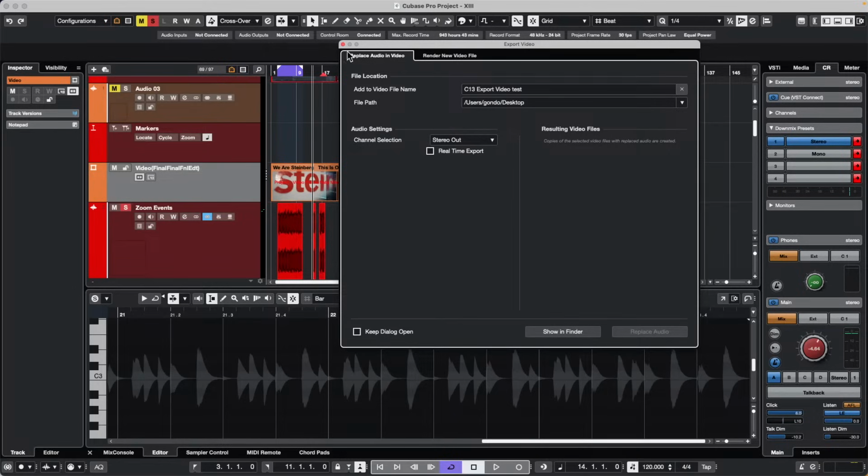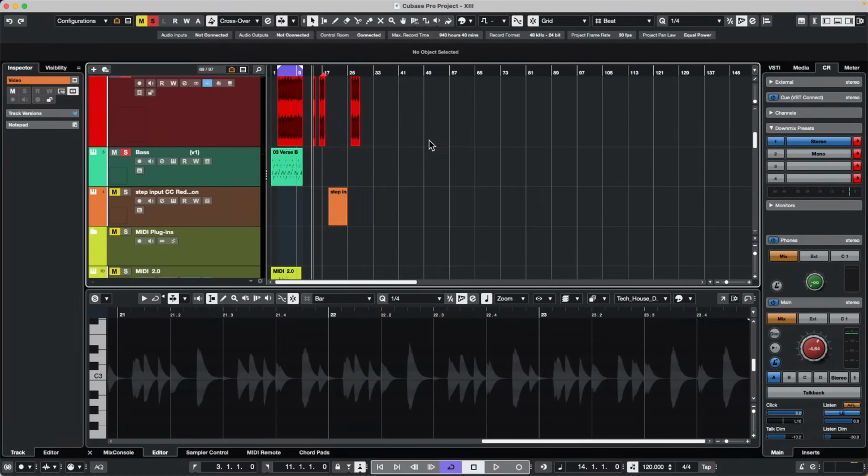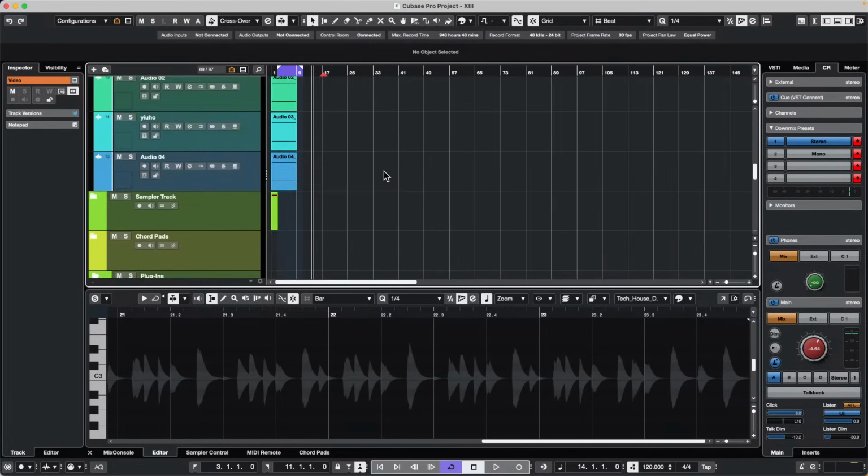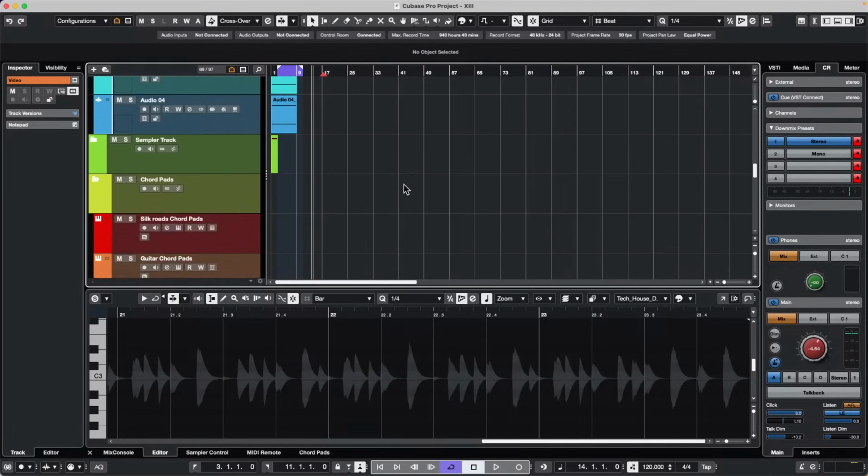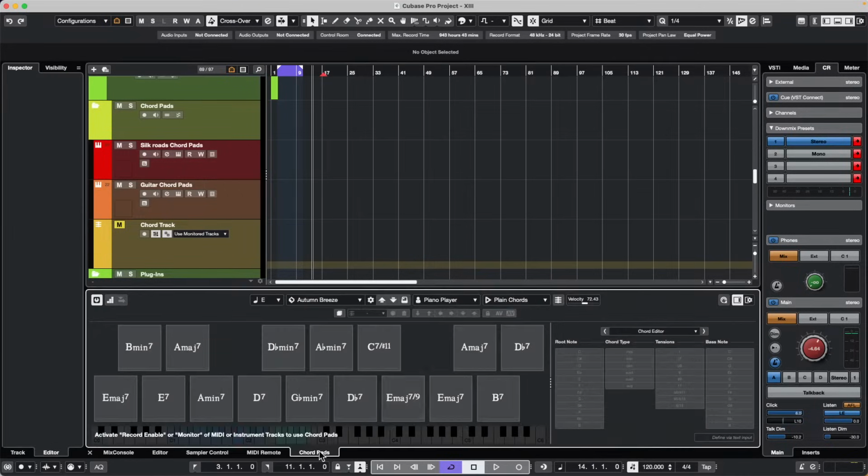All right, let's take a look at chord pads, which have also been updated. Chord pads was one of the pioneering things that Steinberg did, I think in version 8. When we look at chord pads, we can see that this whole interface has been redesigned. Chord pads start off as a very simple thing, and then, as you add more over time, sometimes it doesn't connect as well. So this has been basically redesigned.